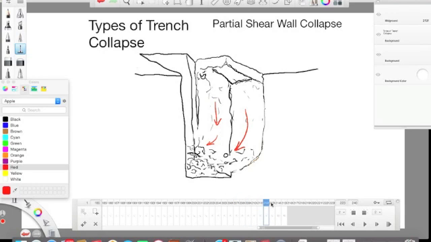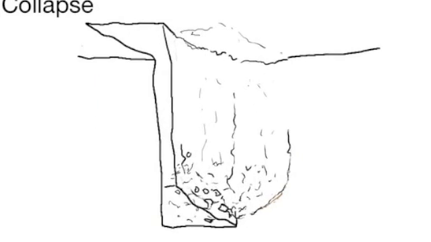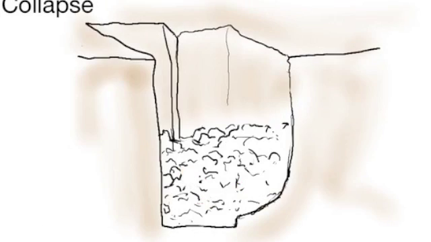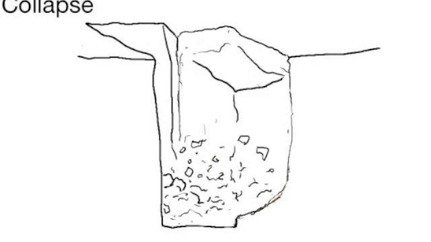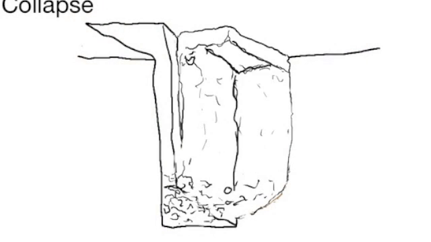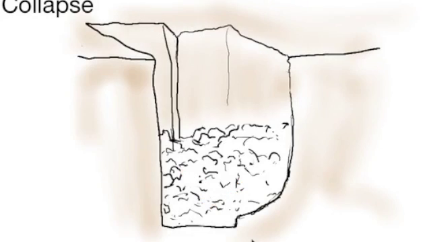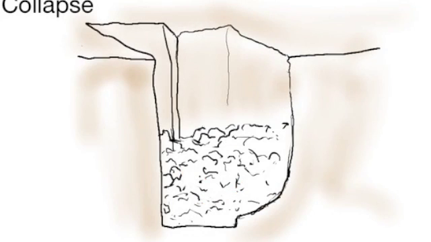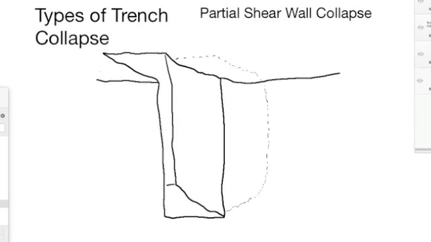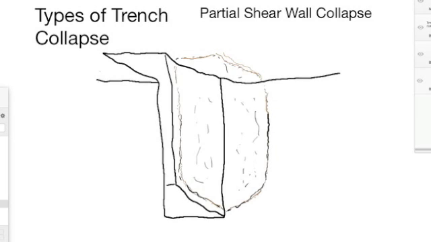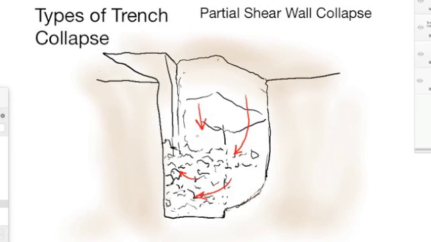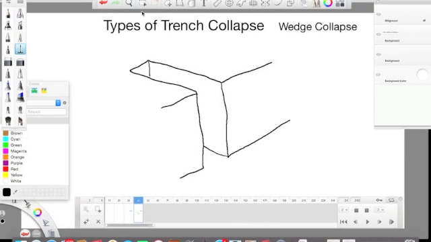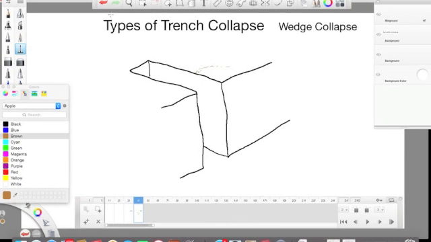Here you're seeing a form of partial shear wall collapse called a rotational collapse. The rotational collapse involves a kind of slough-in in a very downward manner. It gives way low, and then gravity takes it and pushes it down on a curve into the trench. This is where you'll often end up with a victim slammed hard against the trench wall and pinned. This is actually called a rotational failure. I didn't get that text up in this drawing. Rotational failure is a very common form of trench collapse.